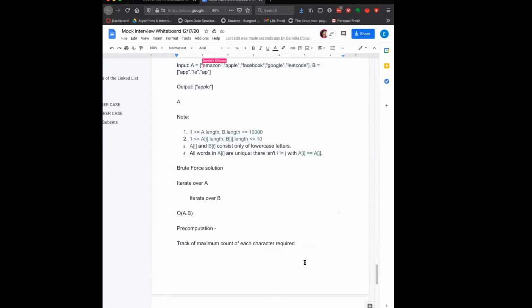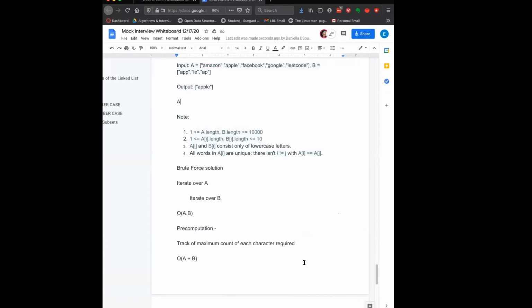Also, to optimize this, I could convert each of these strings into a dictionary by using the built-in Python class Counter. And so what that would effectively do is help me bring down the time complexity from O(A times B) to O(A plus B).